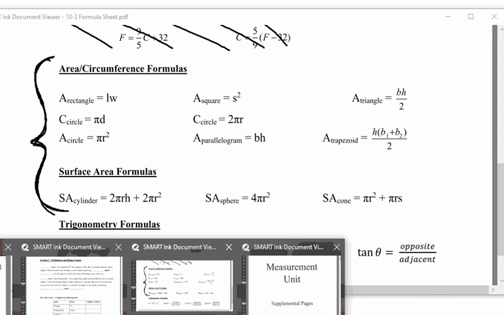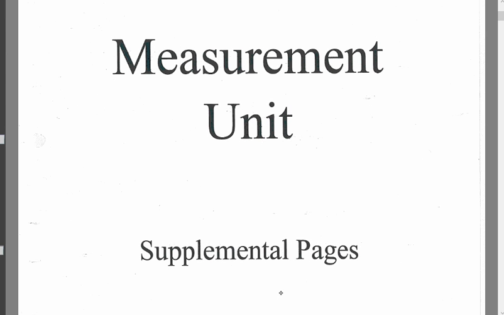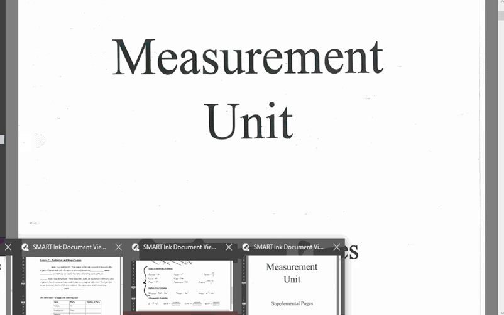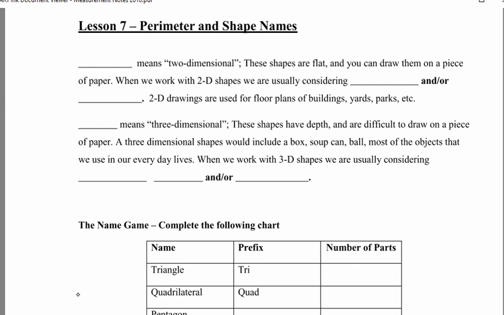The other thing for today's lesson, you were given a measurement unit supplemental pages packet as well. So that needs to be accessed. We're going to do some examples out of there as well as out of the measurement booklet. So have the measurement unit supplemental pages packet handy so you can access that. So we're finished conversions. Let's get to calculations.